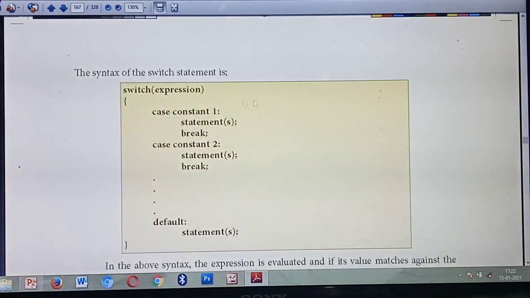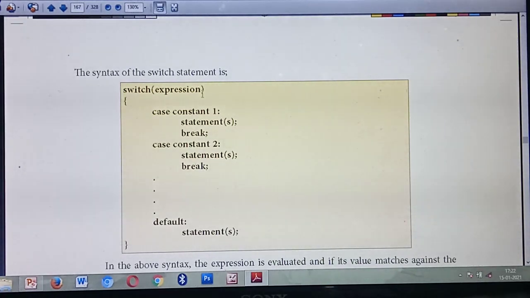Okay. So this is the syntax. Syntax also very, very important. Syntax of switch statement. So first study the syntax. Each and every heading syntaxes are very, very important. Syntax you should write as it is they have given inside your book. Don't write as per your own. Please write as it is they have given in your textbooks. Understood?